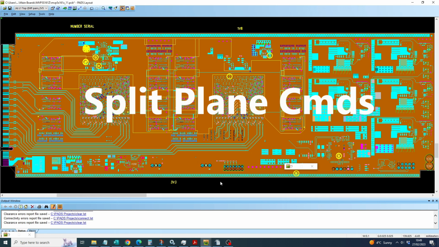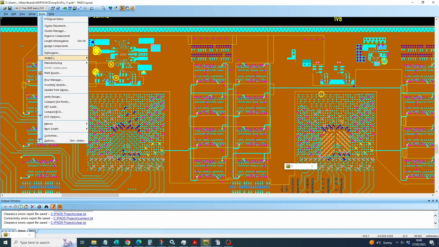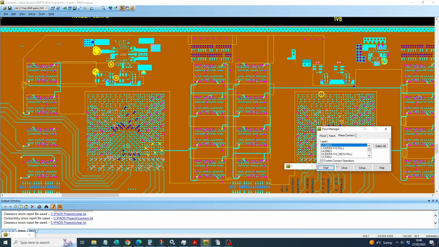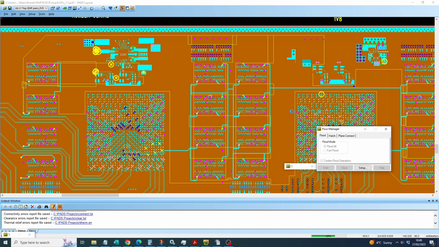We're just about to start a design verify process. All the layers have been poured. Now we want to home in on the errors. A quick way to turn the layers off is to use the modeless commands, but let's just make sure we finish with a flood. So flood applies to the top and bottom layers. Plane connect uses the inner layers.